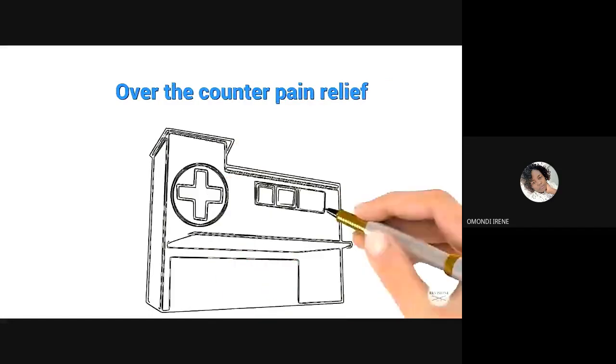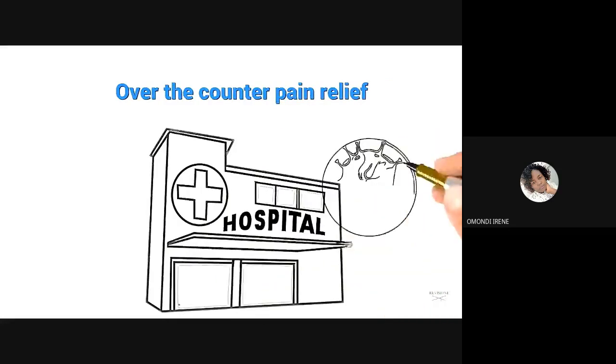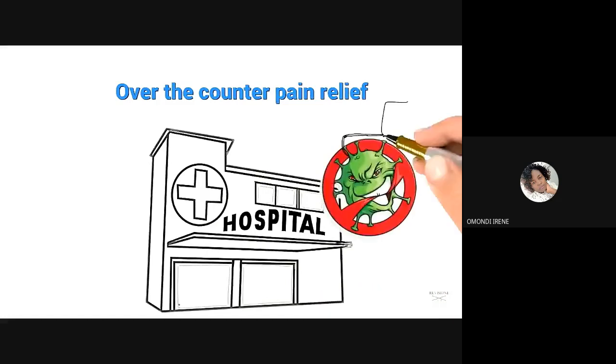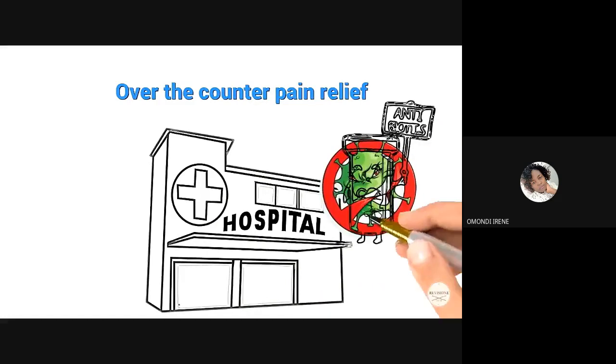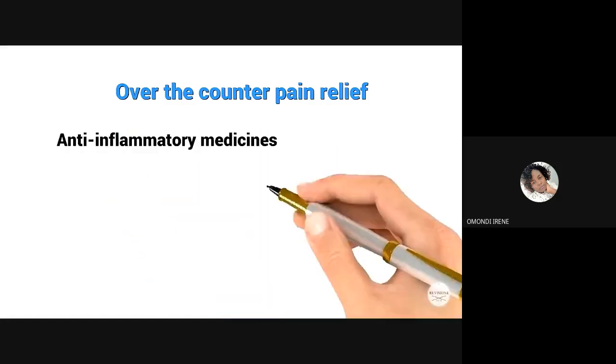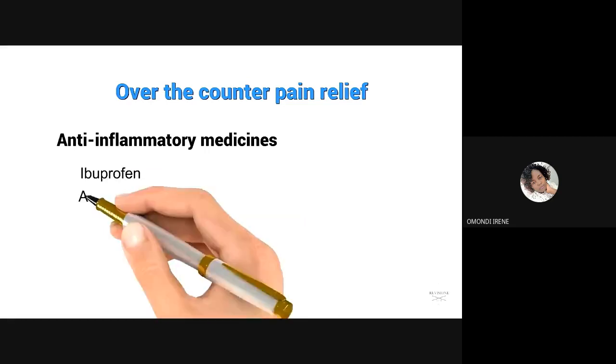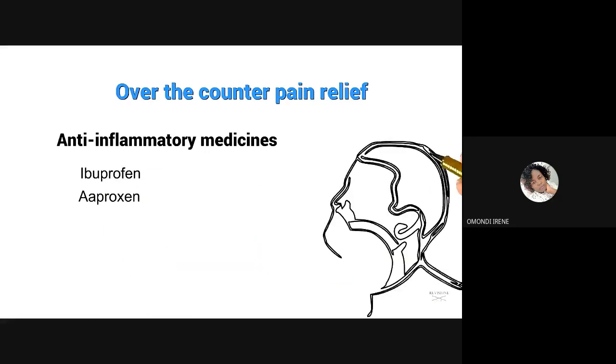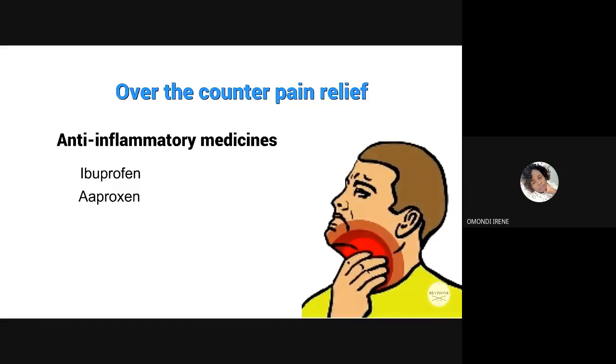At number 3, we recommend trying over-the-counter pain relief. According to the Centers for Disease Control and Prevention, viruses cause the most sore throats. Viruses can't be treated with antibiotics, which only kill bacteria. Instead, the virus has to run its course in your body. OTC non-steroidal anti-inflammatory medicines such as ibuprofen or naproxen can reduce inflammation and swelling in your throat. They can also relieve soreness or scratchiness.